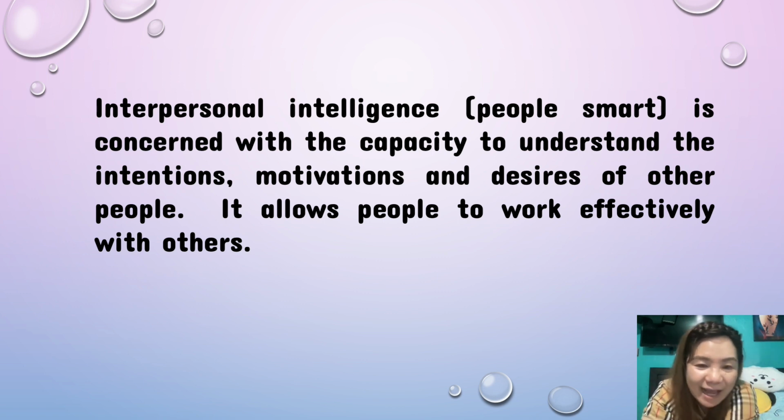Okay. Interpersonal intelligence or the people smart. Ayan. Kanina ay picture smart, ngayon naman ay people smart. Is concerned with the capacity to understand the intentions, motivations, and desires of other people. It allows people to work effectively with others. So, this is your capability. The capability or the capacity to understand the people around you.